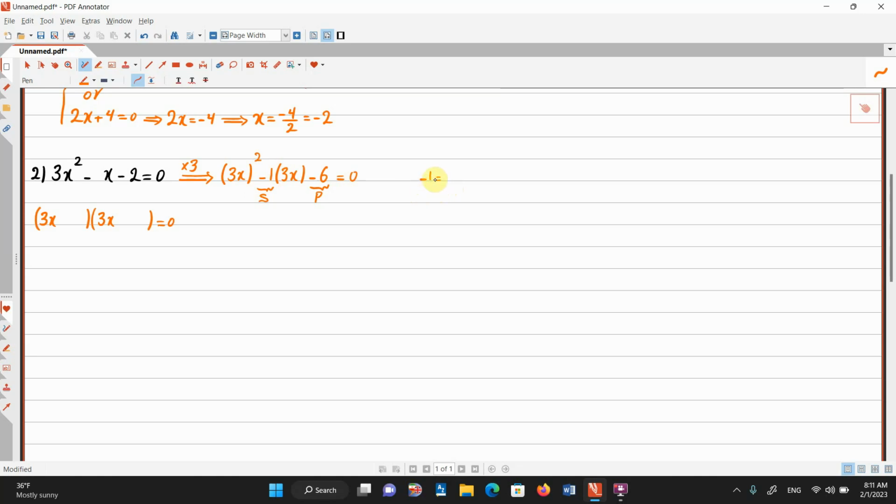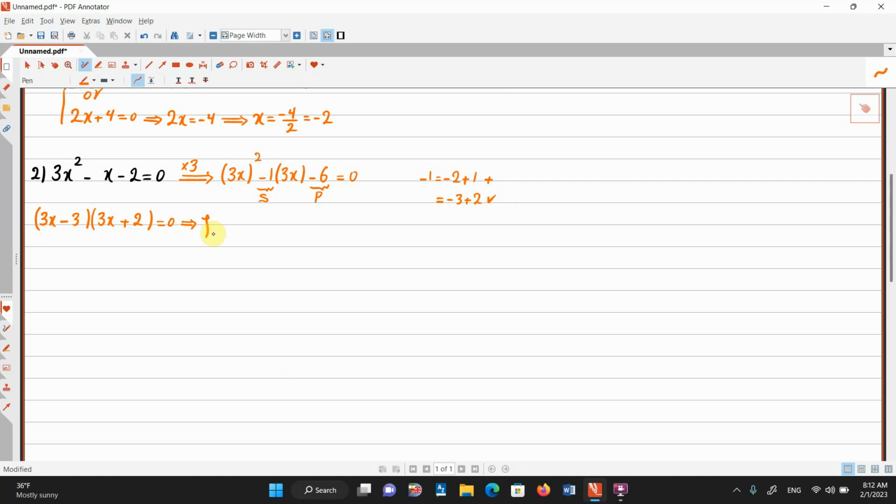The negative integer number before negative 1 is negative 2, and plus 1. Negative 2 plus 1 is negative 1. But multiplication of these two doesn't make negative 6. Go to the next option, negative 3 plus 2. This option is acceptable because negative 3 times 2 makes negative 6. Then here we can have negative 3 and here we can have positive 2.